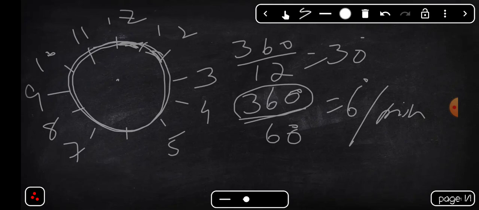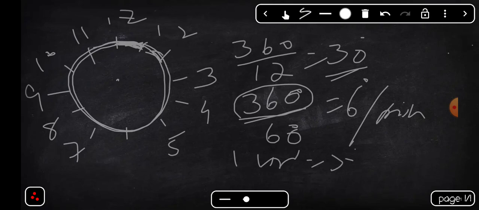It is very important. And also, the hour hand covers just one part of the given 12 parts in 1 hour. I have already told you, this implies it covers 30 degrees in 60 minutes. Suppose if you talk about the hour hand, from 12 to 1 it takes 1 hour. 1 hour takes 30 degrees.